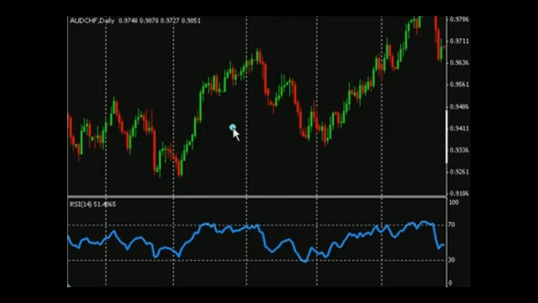Likewise, as the RSI approaches 30, it's an indication that this currency may be getting oversold and therefore likely to become undervalued. It's either undervalued or overvalued, and it's on a relative basis. The best way that I like to use RSI is to look at whether it's relatively overbought or oversold, but then to take in divergence. Divergence is the most powerful tool in trading, but most people don't like to use it.